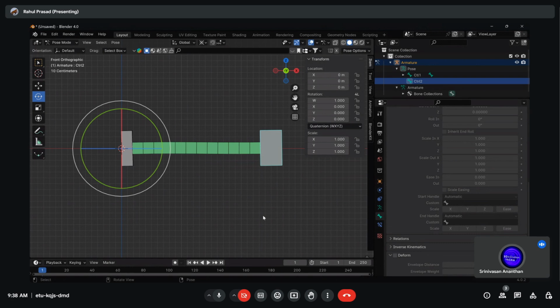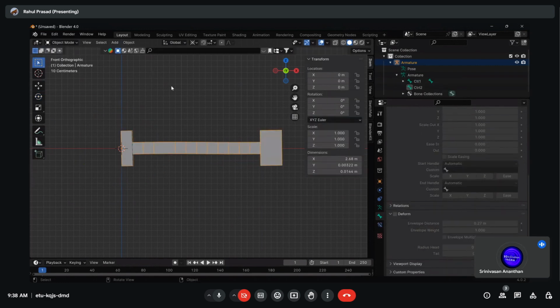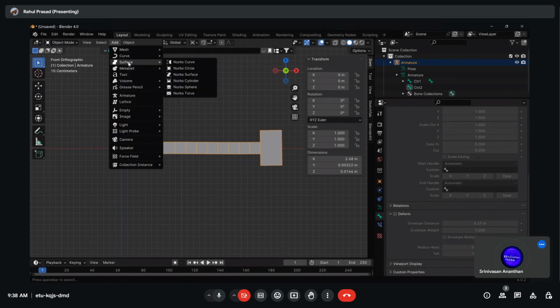Now you can go to object mode, top left side. Go to Add, Mesh, first option.